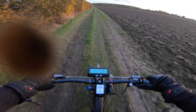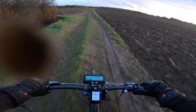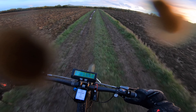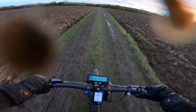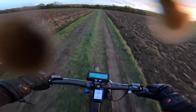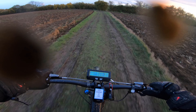The tyres I'm running are the Schwalbe Eddy Currents, which are actually e-bike tyres. Somebody wrote a comment the other day saying e-bike tyres — what the hell — saying the other tyres ain't any good. No, that's not exactly what I'm saying at all. I was basically saying manufacturers have started making e-bike specific stuff, and is it worth it — who knows.